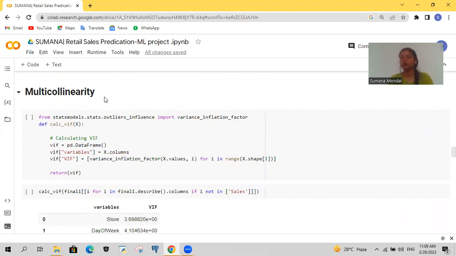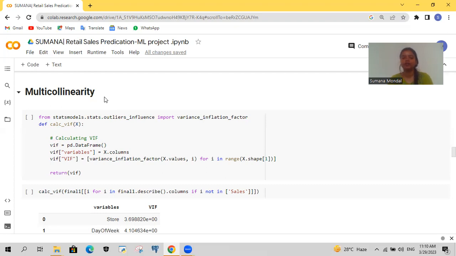When two or more independent variables are highly correlated with each other in linear regression, that is called multicollinearity. When it happens, the coefficients of the linear regression create an unstable relationship between the dependent variable and the independent variables. So to detect multicollinearity, we have to calculate the VIF values.